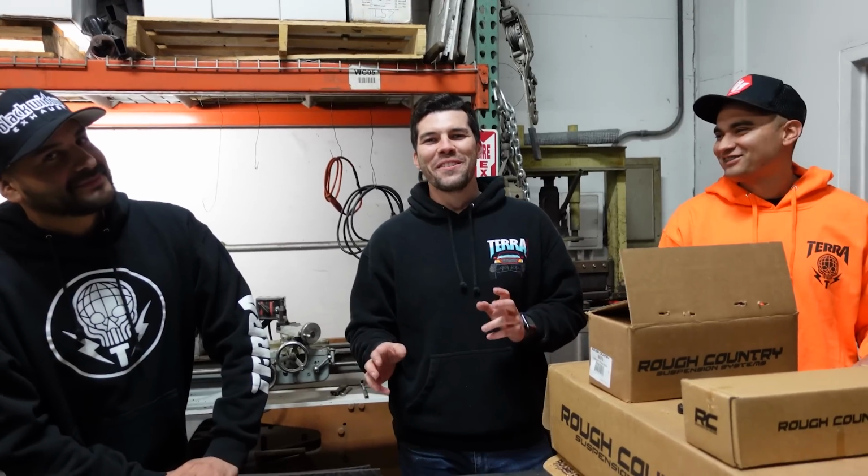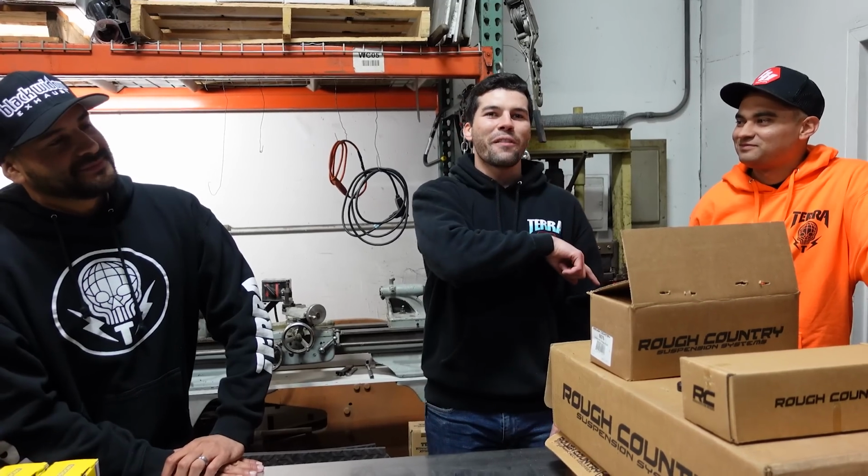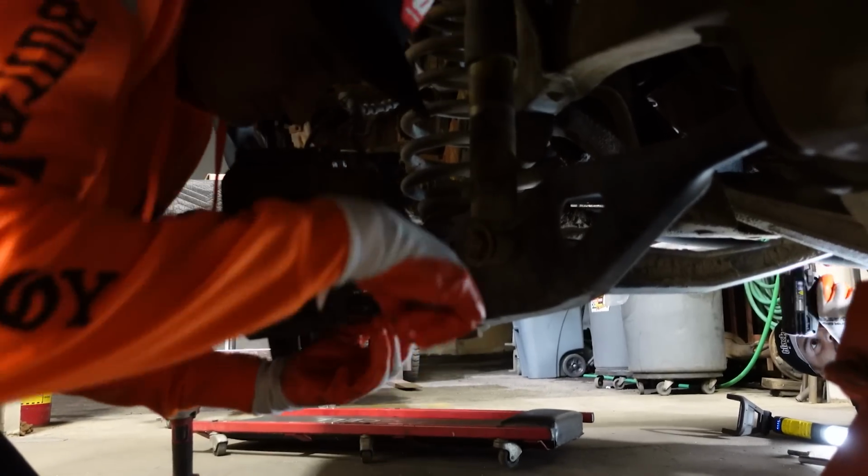We're gonna first run a sway bar delete kit because nobody wants those, especially dudes with the pre-runner right off the bat. You buy a truck, you take the sway bars off because that's cool at the beginning. Sway bars come back around later when you're on 40-inch tires, but we're not there yet. So we're gonna tear down the front, take off the shock springs, the pivot points, loosen them all up, and the steering, drop it all down, and then we'll work on the beams out from under the truck. So let's go.